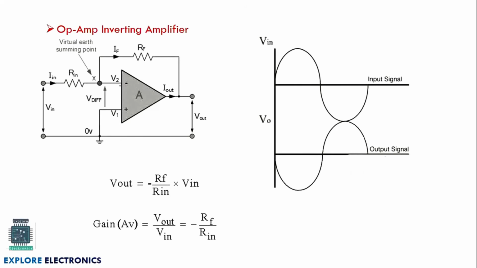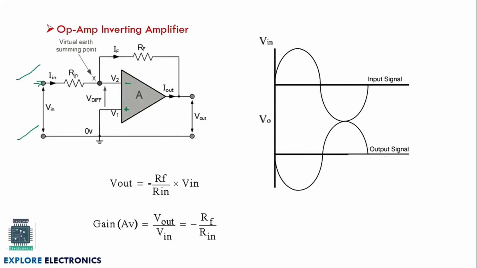So as I said, there are two input terminals. One is negative, another one is positive. Means one is the inverting input terminal. This is the inverting input terminal. This is the non-inverting input terminal. So when we apply the voltage to the inverting input terminal by grounding the non-inverting input terminal, you can observe here, it becomes an inverting amplifier. Remember, we are applying the voltage to the inverting terminal and the non-inverting terminal is grounded.